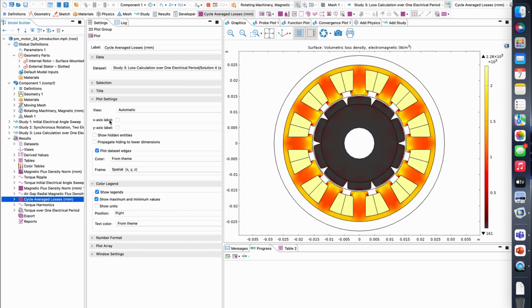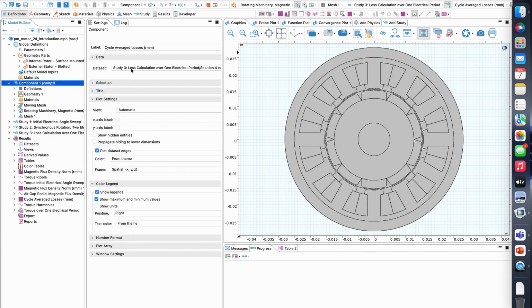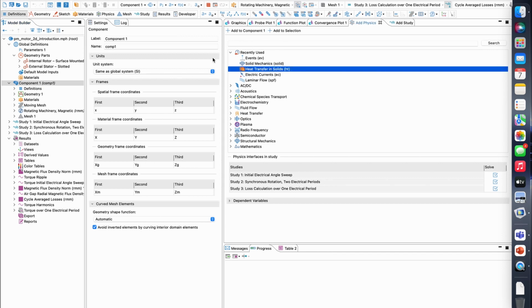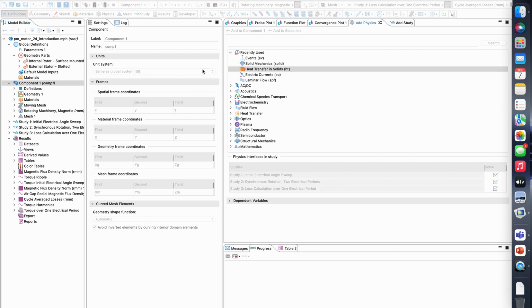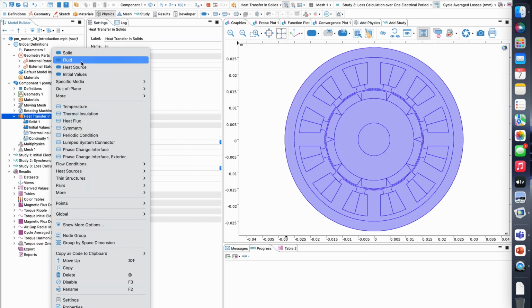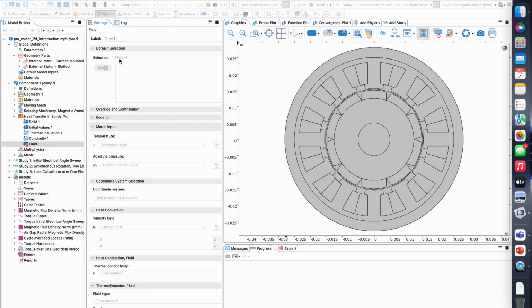And since we have some losses, we can add the heat transfer quite easily. So we can right click and add physics, heat transfer in solids. And then you can add a fluid interface where you have fluids. Then you should set up this one in this sense.